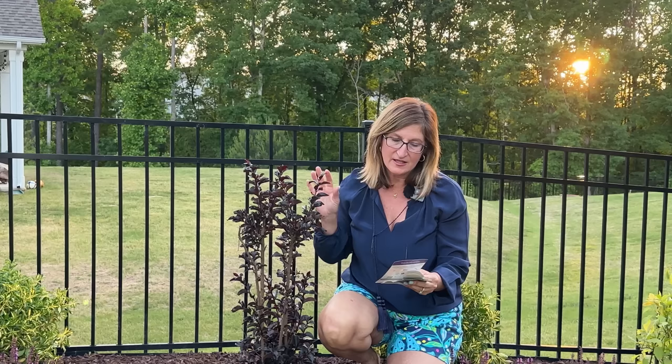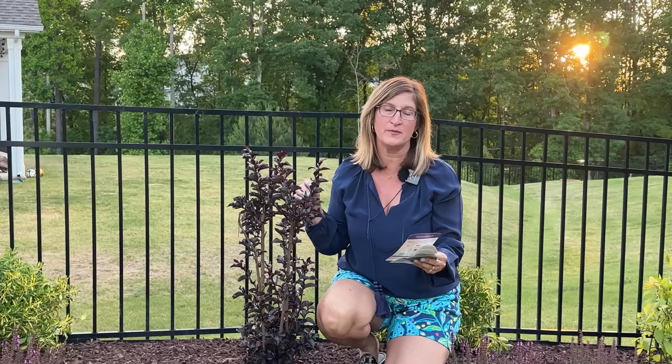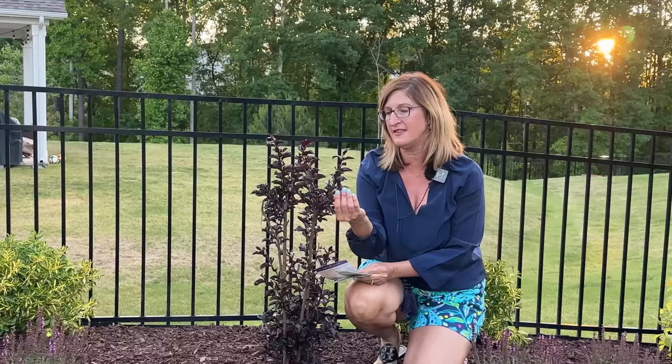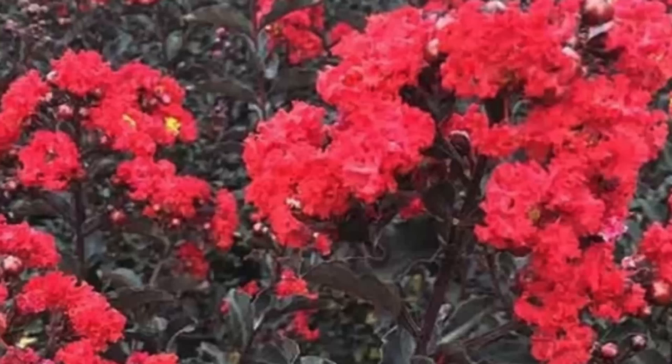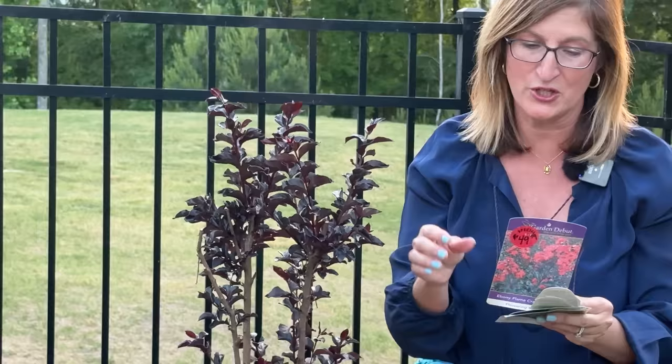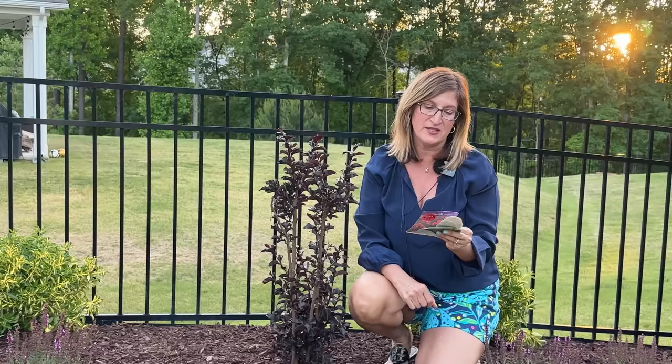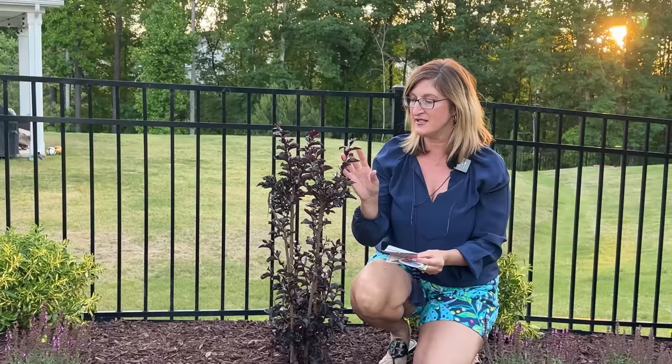This next flower is called Ebony Flame crape myrtle. It's a flowering shrub just like the crape myrtle tree but in shrub form, and it's going to fill in this whole entire area right here. Dawn really liked this black foliage, and it's going to really contrast beautifully with the red flowers on the black foliage — a great big pop of color. This crape myrtle was released by the USDA. It has vibrant dark red blooms offset by intense black leaves, blooms from summer through fall, grows 10 to 12 feet tall and 8 feet wide, and is excellent as an accent plant.